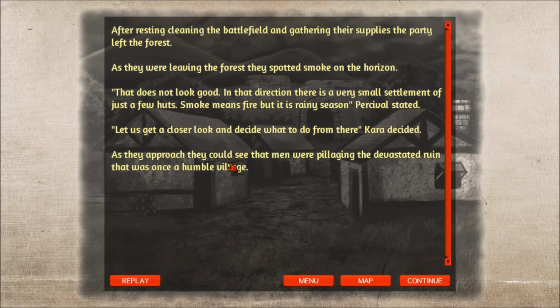After resting, cleaning the battlefield, and gathering their supplies, the party left the forest. As they were leaving the forest, they spotted smoke on the horizon. That does not look good. In that direction there is a very small settlement of just a few huts. Smoke means fire, but it is rainy season, Percival stated. Let us get a closer look and decide what to do from there, Kara decided. As they approached, they could see that men were pillaging the devastated ruin that was once a humble village.